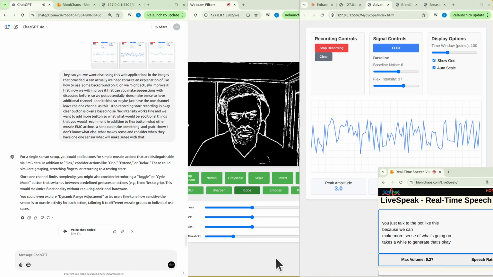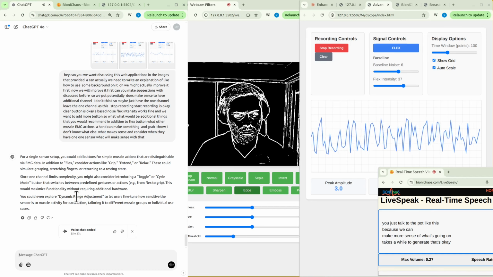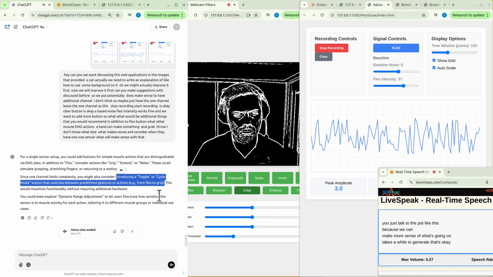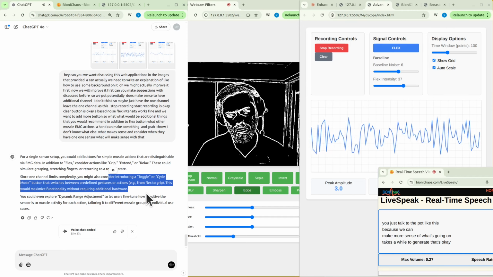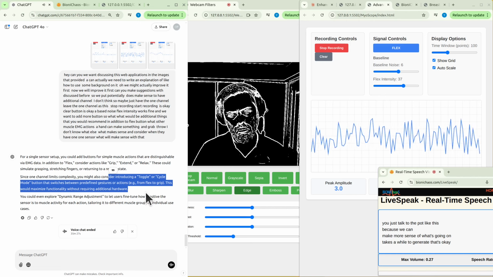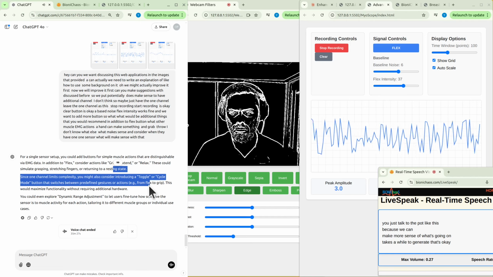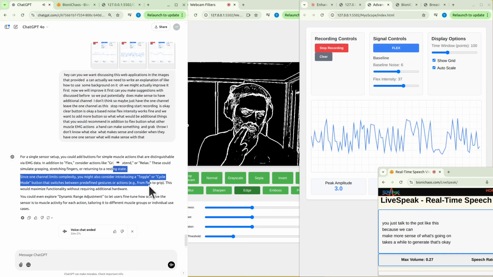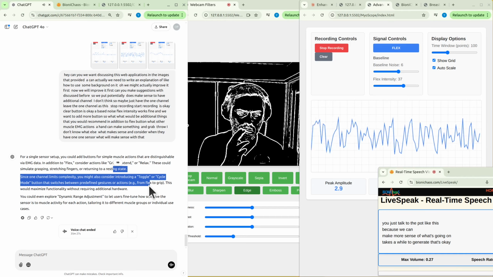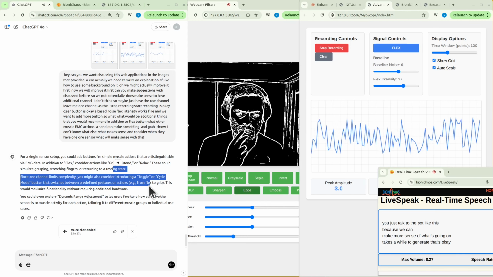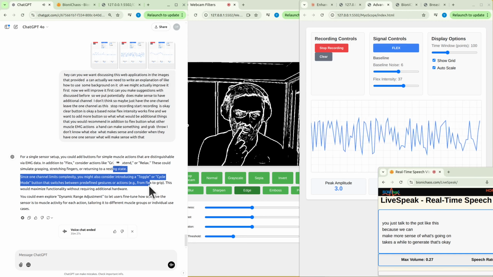Since one channel limits complexity, you might also consider introducing a toggle or cycle mode button that switches between predefined gestures or actions, for example from flex to grip. This would maximize functionality without requiring additional hardware. You could even explore dynamic range adjustment to let users fine-tune how sensitive the sensor is to muscle activity for each action, tailoring it to different muscle groups or individual use cases. I don't get it.